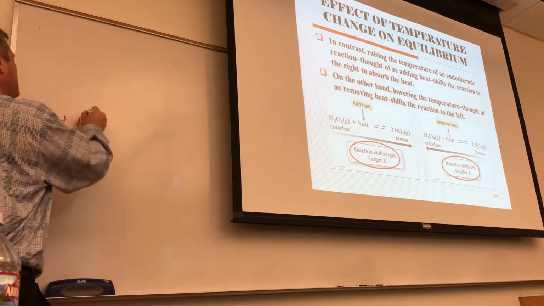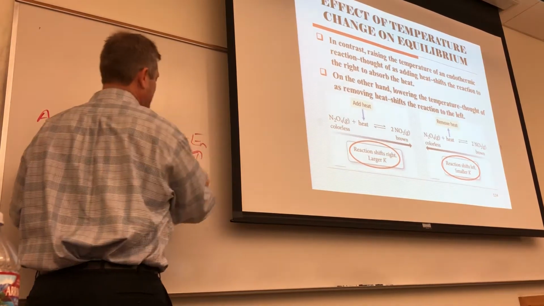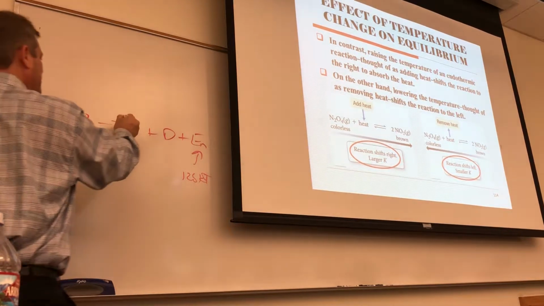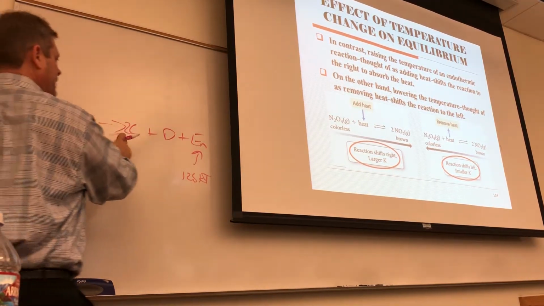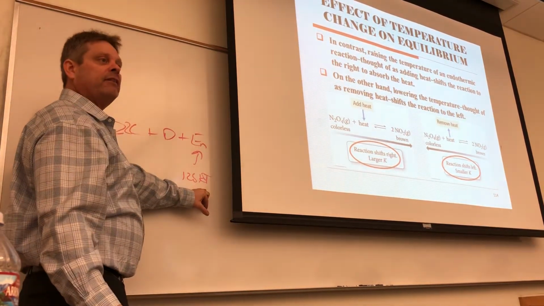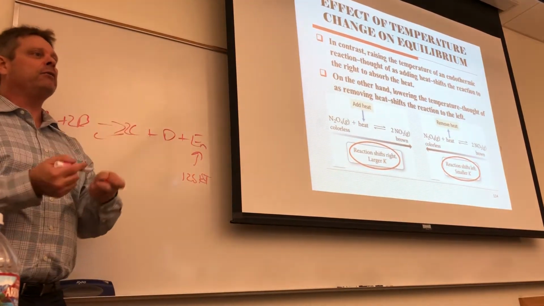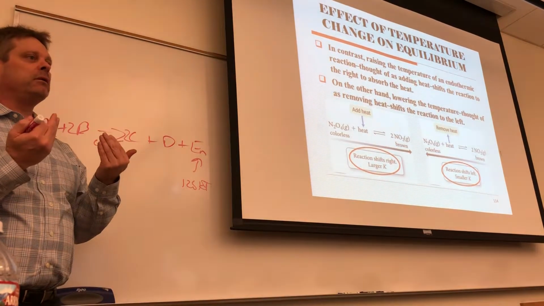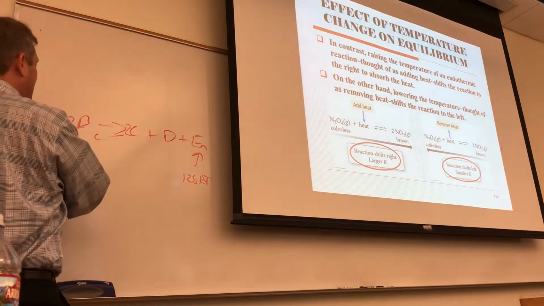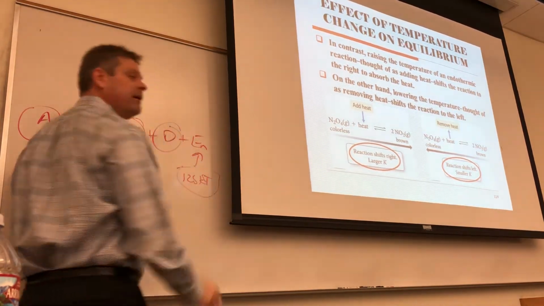let's say I have A plus B gives me C plus D plus energy. And I know this energy here is, say, 125 kilojoules. Then I know that if, and let's say this is 2 and this is 2, if I had 1 mole of A and I had plenty of B, then I'd end up with 125 kilojoules, right? I would know that. So then I could create some kind of relationship, adding C to the reaction, which is not a mole-to-mole relationship. It's whatever amount for A or whatever amount for B or whatever amount I create of C or whatever amount I create of D gives me that.